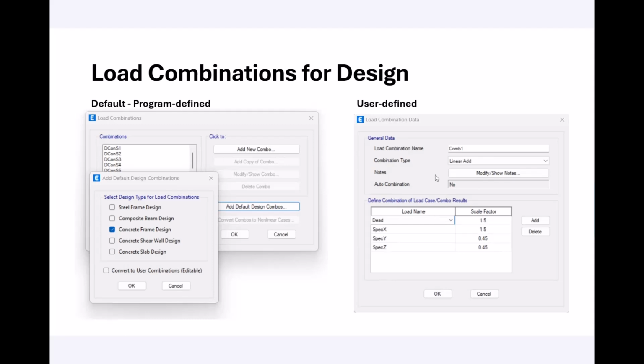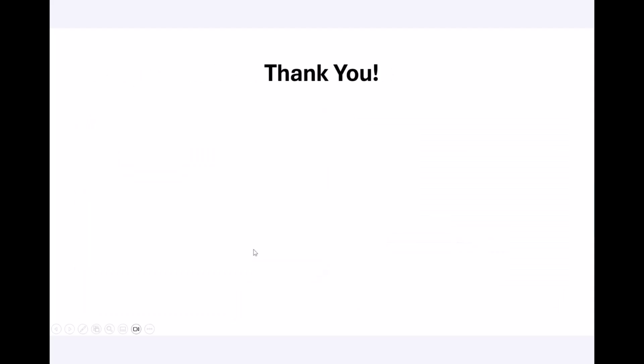And it is not necessary to add the signs for the spectrum case results, because internally the program will generate 8 subcombinations for permutation of the signs, and the envelope of it will always be used. So putting in signs is not relevant for spectrum mode involved combinations. And that's all I wanted to present in this session.